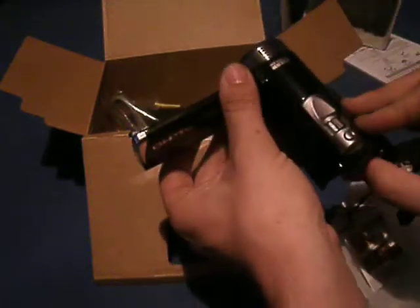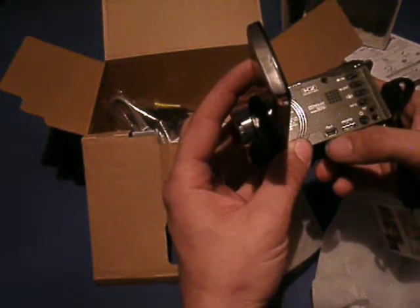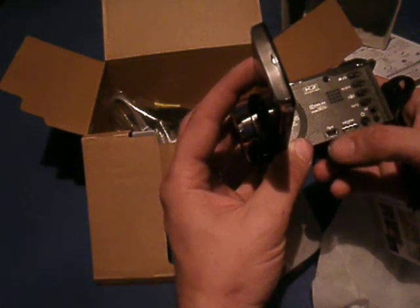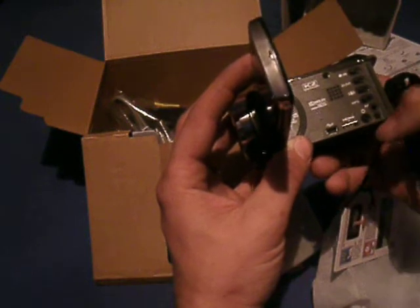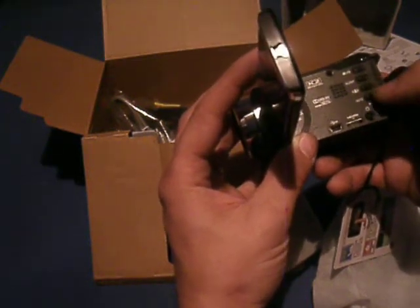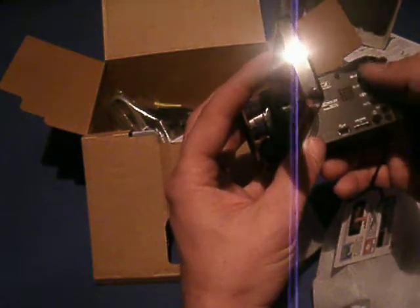So we got some pretty good range there. Again, this is a full touch screen. You've got quite a few buttons here — you've got your HDMI out, your USB. Unfortunately that's not the USB I was hoping it to be, which would have been one for Android phones. It's more of like the PlayStation 3 cable. Power button, AV, and it's got a nice stabilizer button right there. Silent — I guess you can turn off the microphone — and a picture button.